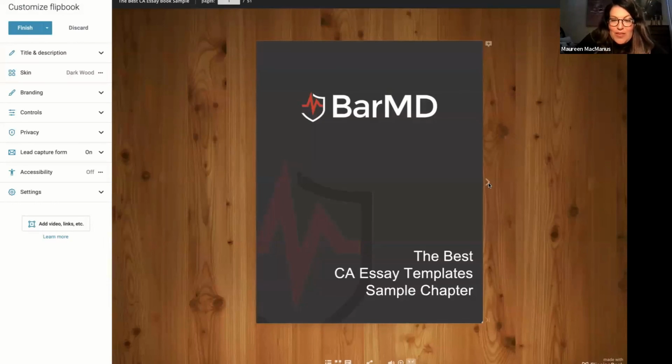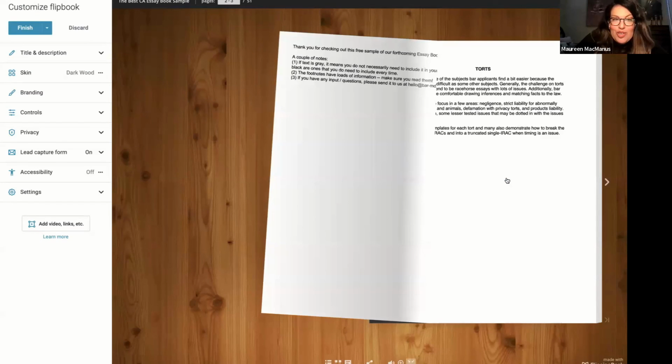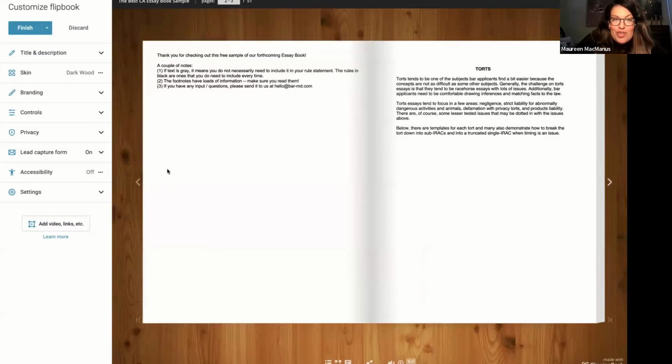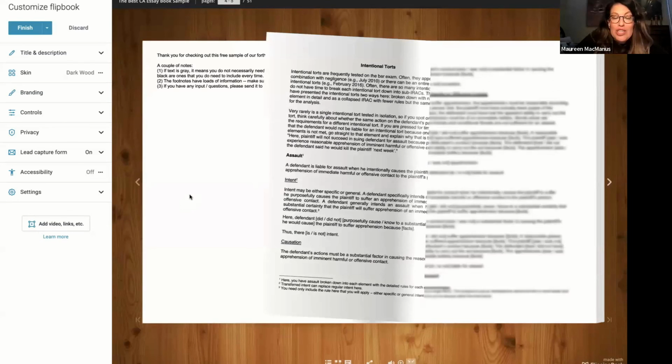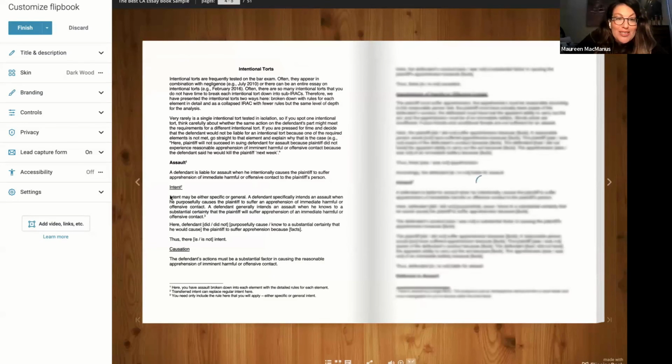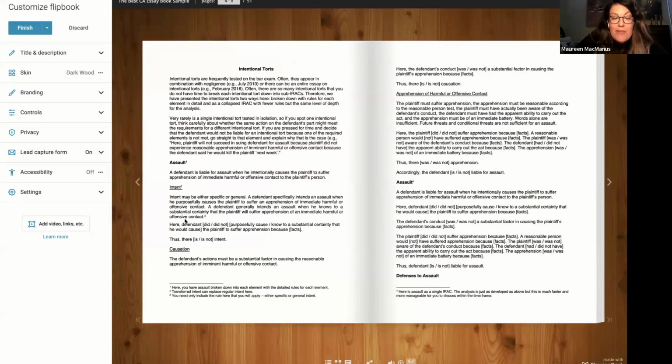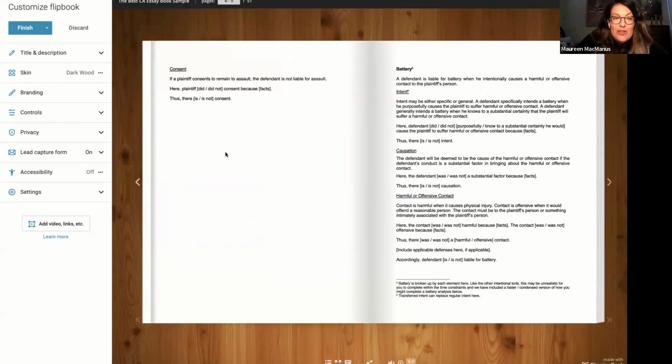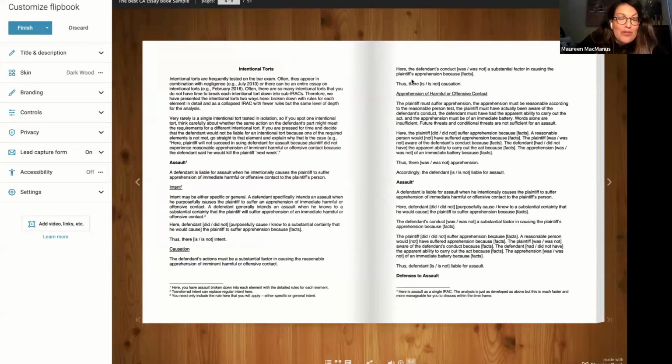All right. So you can see it here. You can ignore the stuff on the left. Here's a sample. Rules with a lot of hints, not hints, but showing you time-saving tips and strategies. I write pretty simply. I tell you exactly what you need to include in your analysis. I also show you a good example: if you had a tort essay and you're writing about assault, I show you how you do it if it was a huge issue.